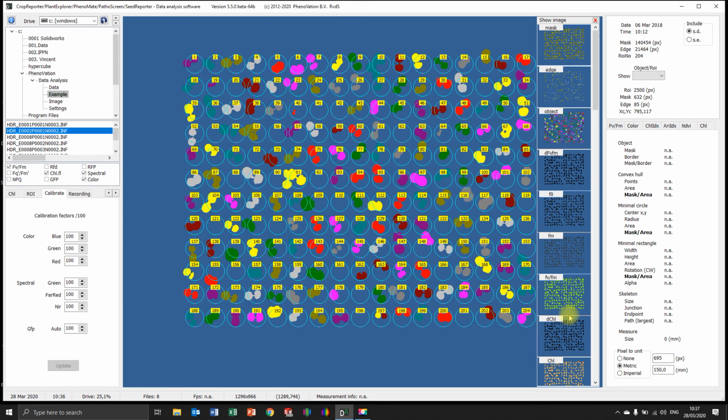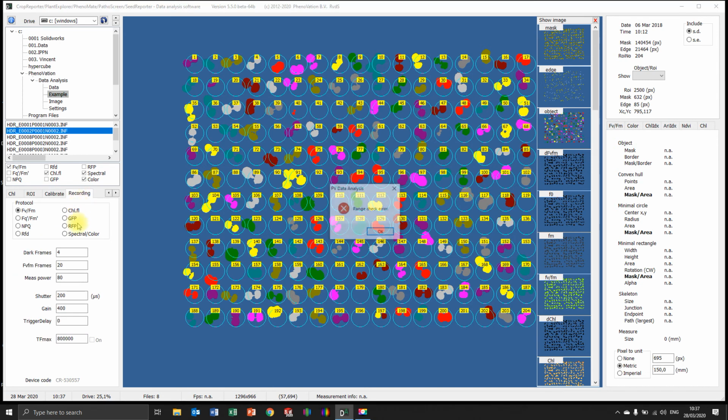This is an extra feature. We never use it because normally the system works flawlessly. But if you want to make sure, just put a white tile in it, and we can calibrate the system afterwards.